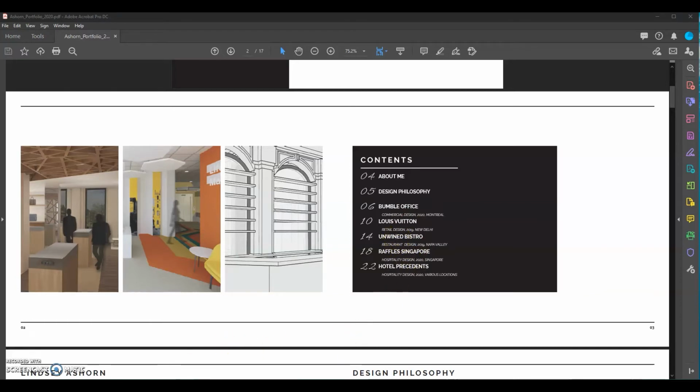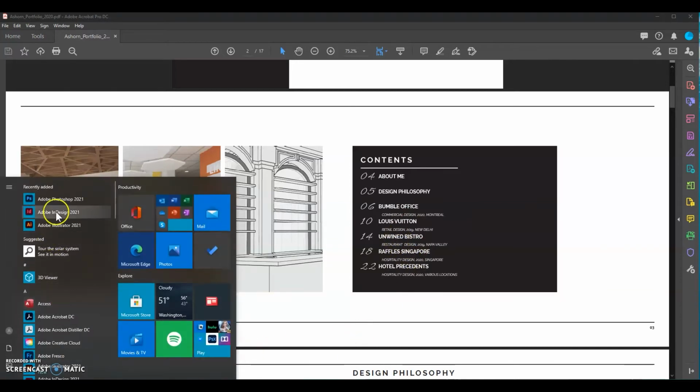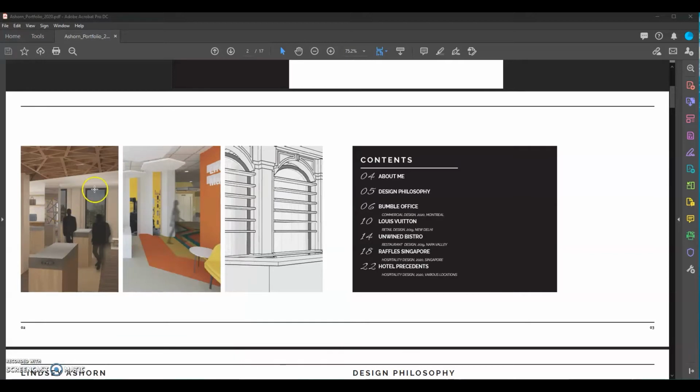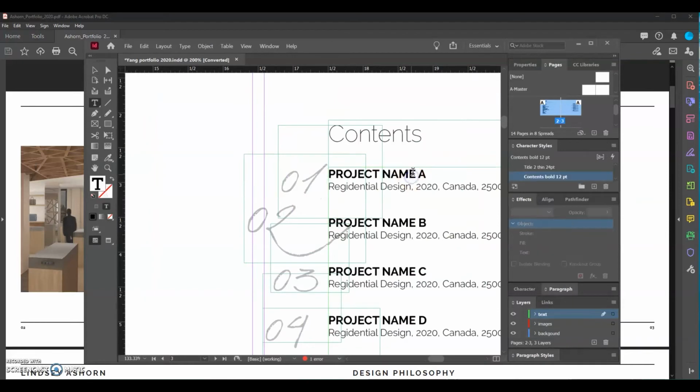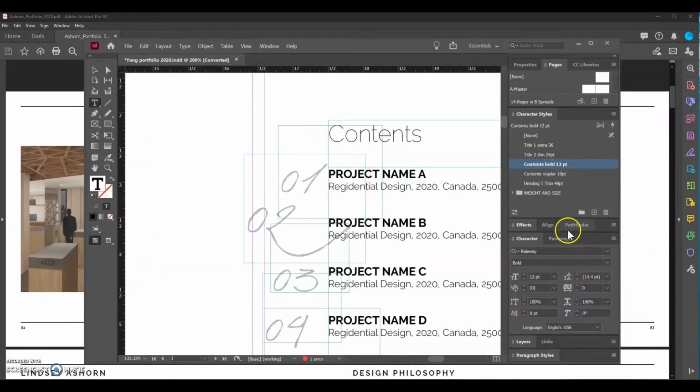You can modify the spacing. Let's see. On the paragraph, and let's see on character, and you see this, the leading. So you can change it.